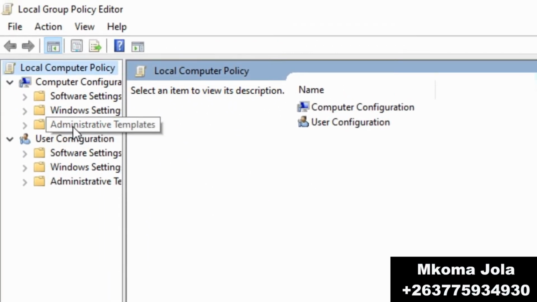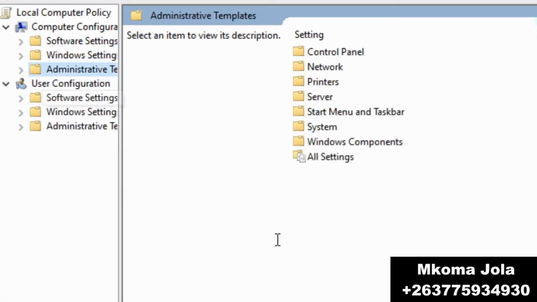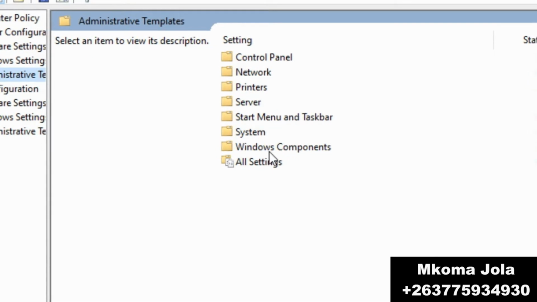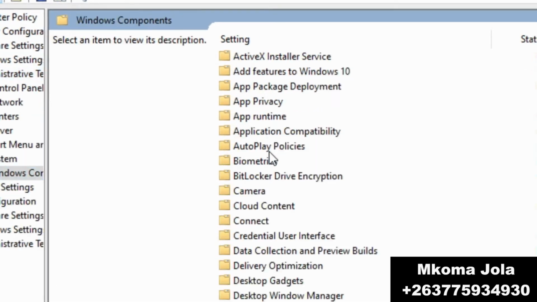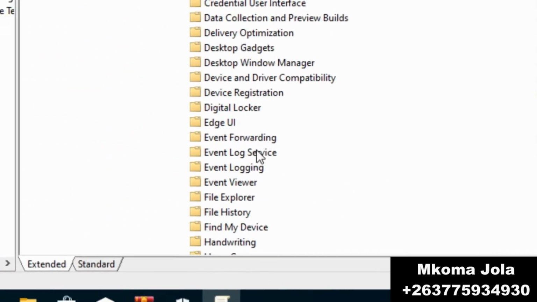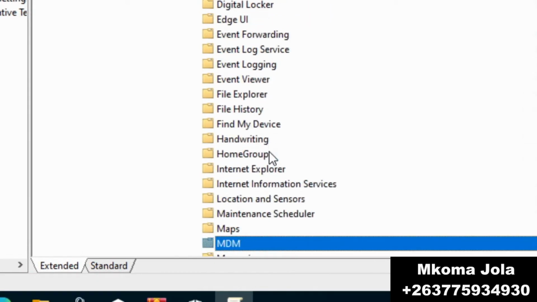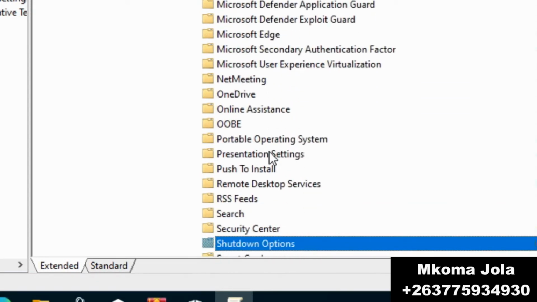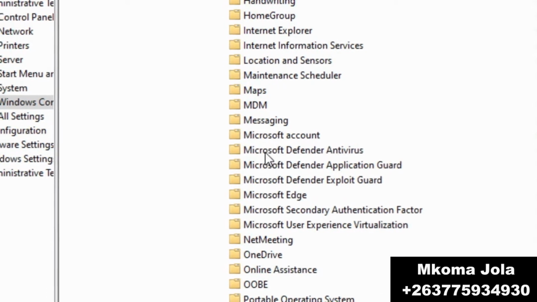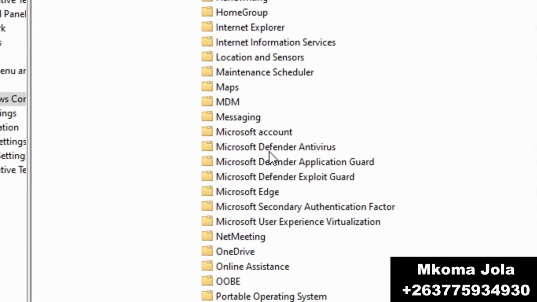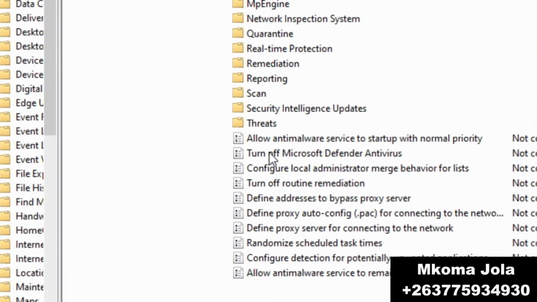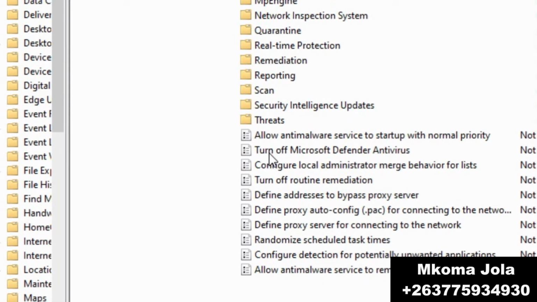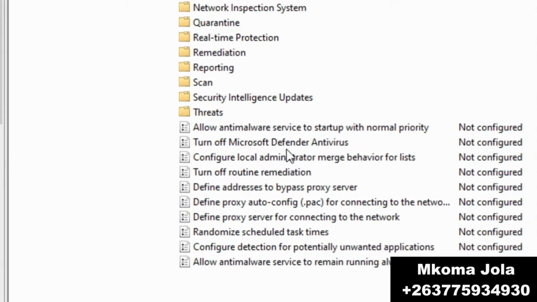Come on option administrative templates and Windows components, double click. Scroll down. Come on option Microsoft Defender Antivirus, double click. Then come on turn off Microsoft Defender Antivirus, double click.